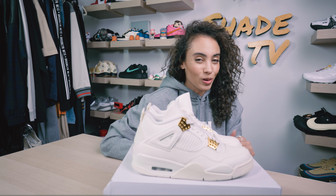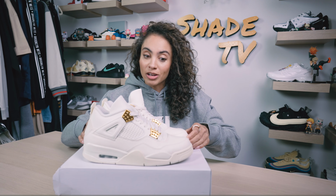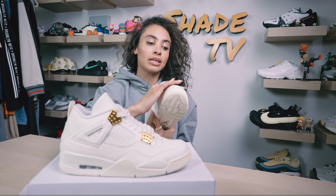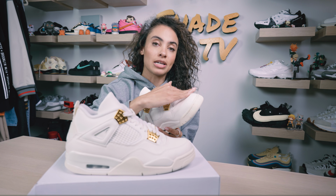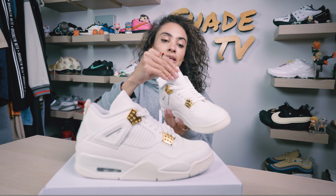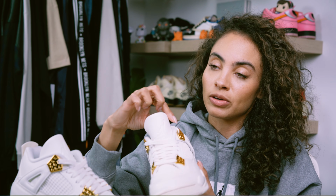As far as the quality goes on this, this is a phenomenal package. As you can see, most of the upper is completely covered in this beautiful ivory tone, more of an off-white finish leather, and it's very nicely tumbled. Then we've got just the white caging unit, a nice leather tongue with the Jumpman logo here.